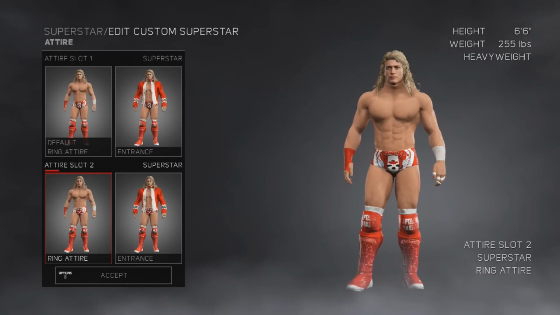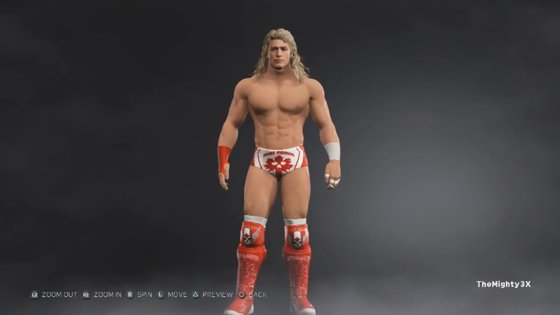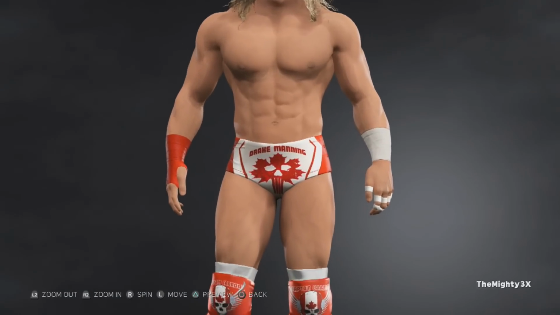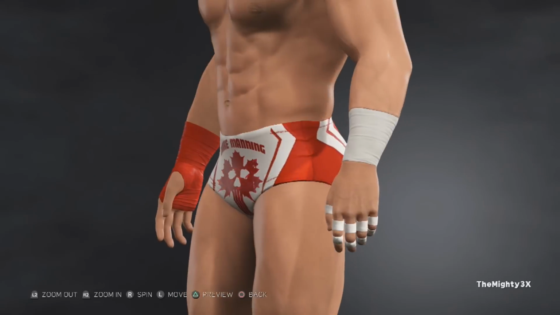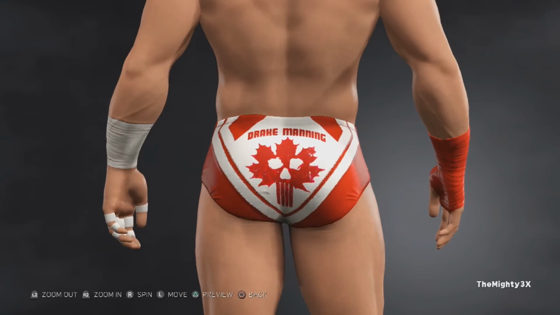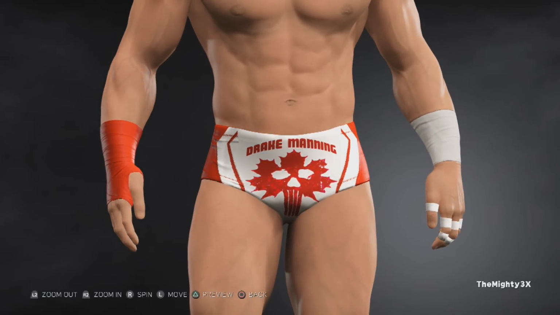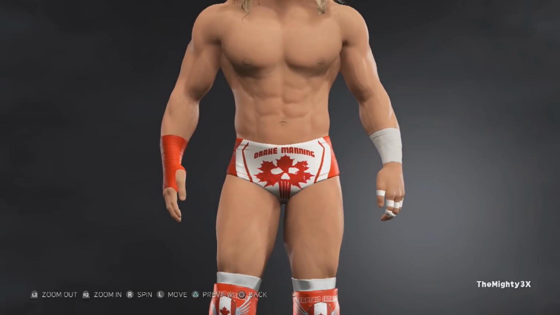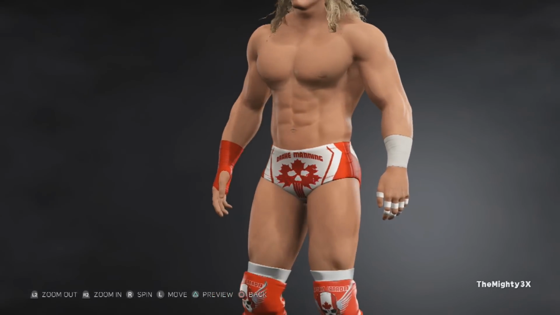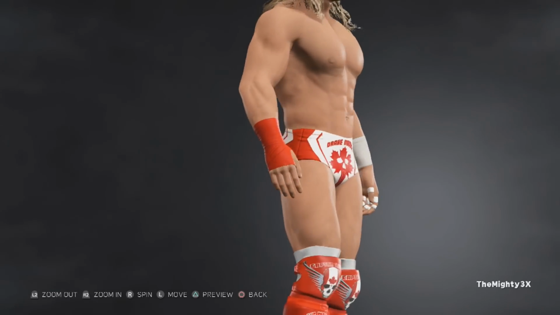And let's take a look at his secondary attire. And like I said, not a whole lot of variation. I just used the maple leaf skull logo as the centerpiece for the tights, and put some white primitive logos in the center to make it look as close to an actual Canadian flag as possible, but it still has its little touches to it. Everything else is pretty much the same.